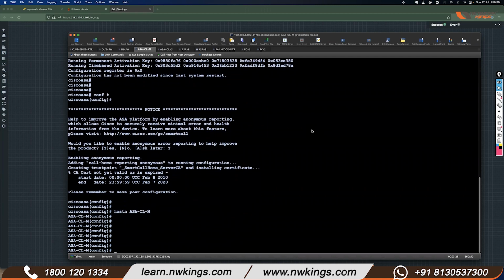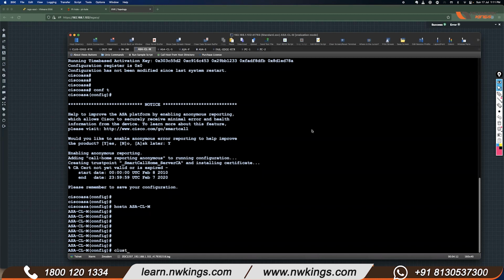First thing is to change the mode, basically interface mode. Okay, so when I say mode, in case of cluster, it's not an ASA mode, something like we configured for the multi-context, where we said the ASA mode is multi. Okay, this is just the interface mode. Okay, the mode of the interface. It can be routed, it can be switched. If it's routed, each individual interface will have an IP address. In case of span mode or the switch mode, your port channel will have an IP address. So individual interfaces don't get an IP address, but the port channel that you create, that is the one that will be configured with an IP address. Okay.